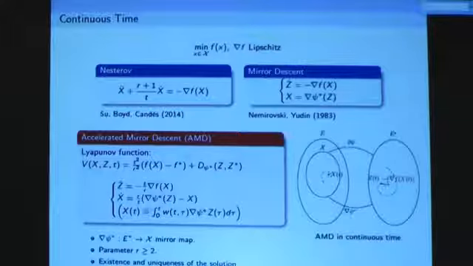And in fact, the dynamics have this nice interpretation. So it's this figure on the right. So it tells you that there's a dual variable that follows gradient dynamics, but the gradient is multiplied by t. And then you have this mirror map that maps you to the primal space. And in the primal space, you do averaging. Okay? So it's a combination of dual dynamics and then averaging in the primal space.